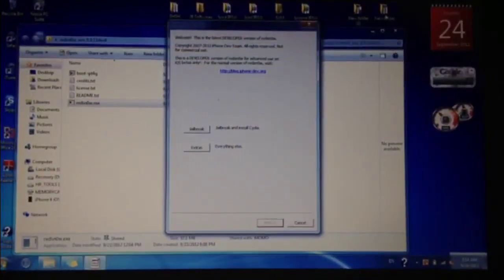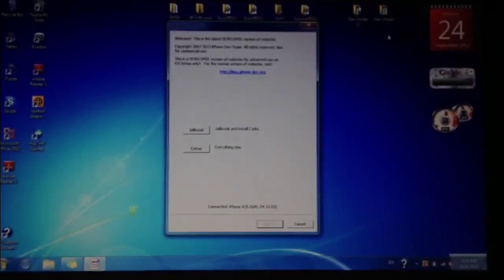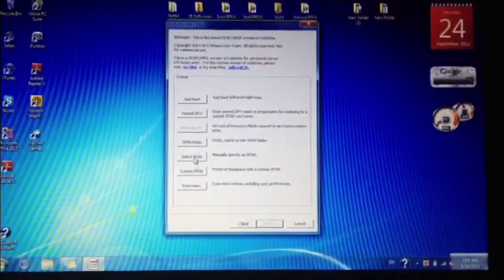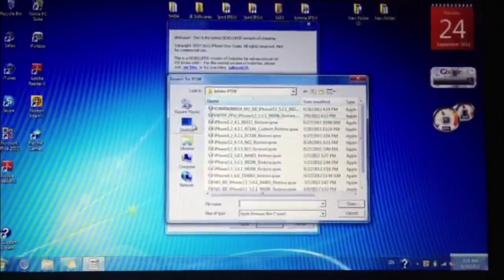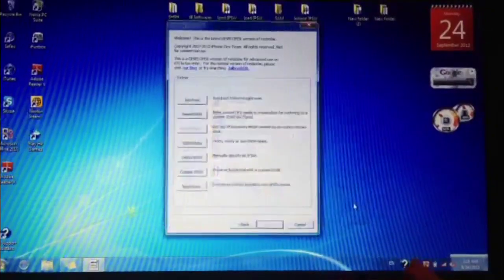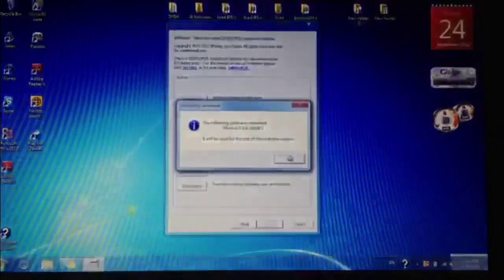Okay, open Redsn0w. And you are going to get this screen, and as you see, my iPhone 4 is connected. Once you get to here, you want to go to Extras and select IPSW, and from here you want to select your 6.0 firmware. So right here, open, and this is what you'll get, so you can continue.